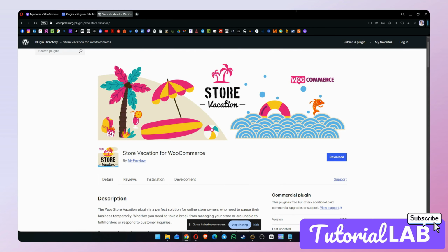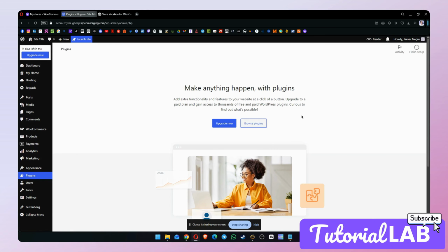After downloading, just click Install. If you are not a premium user, you will see the download option. Premium users can click Install Plugin directly in the Plugins section. Once the plugin is installed, set it up to enable vacation mode. When the plugin is enabled, choose the hours or days when your store will be busy.